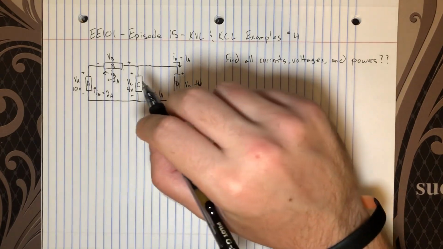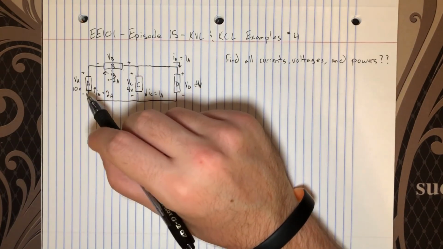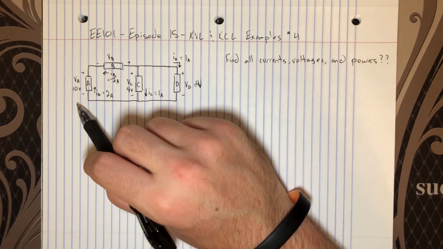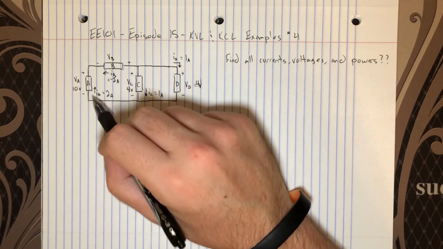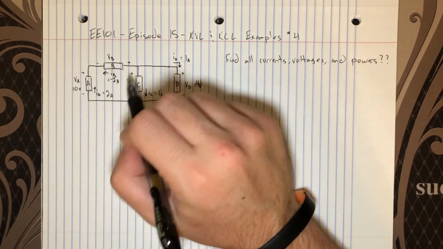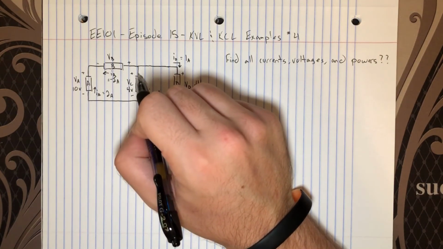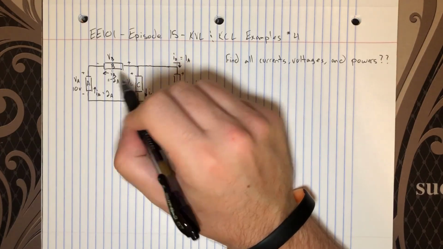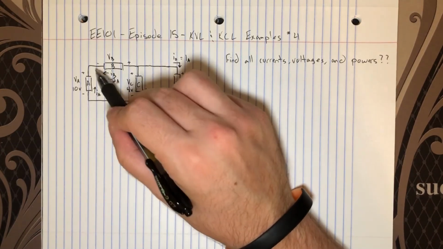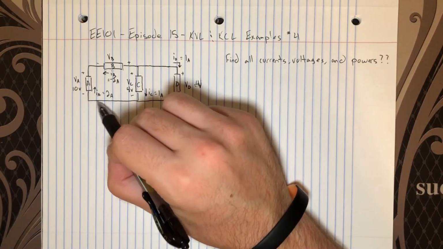If you recall, the way we set this up is we pick a convention and start at a single node somewhere. There are 3 nodes in this loop. We have the node connecting A and B, the node that connects B and C, and also D, but we're not concerned with that. We just care about this loop. So there's this node, and then the node that connects A and C.